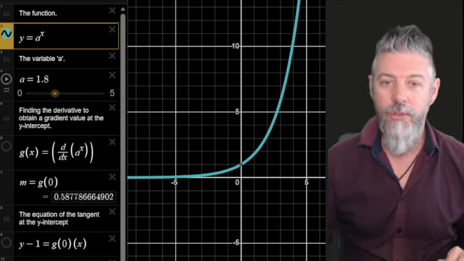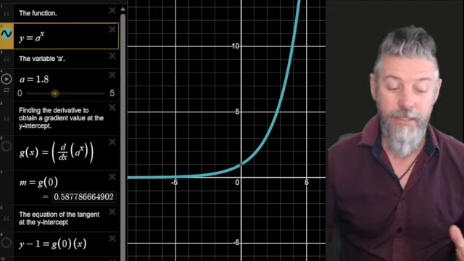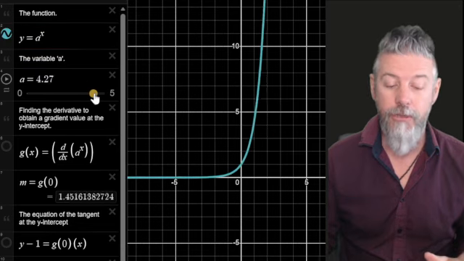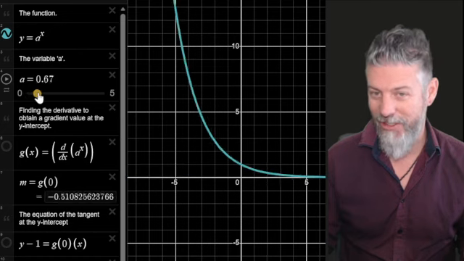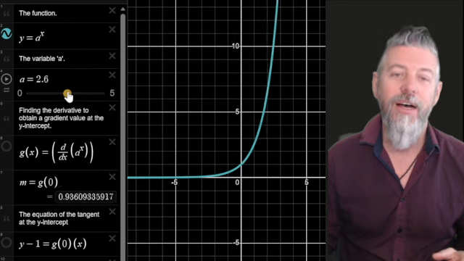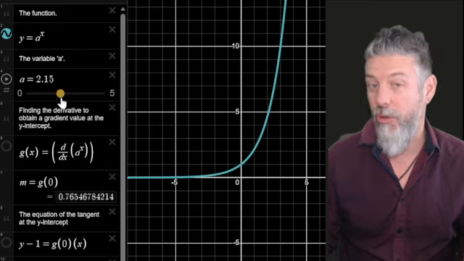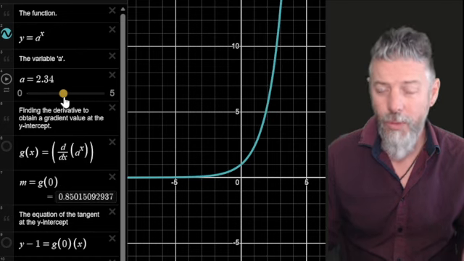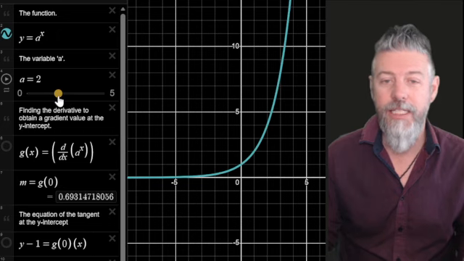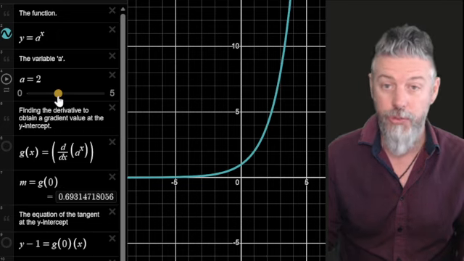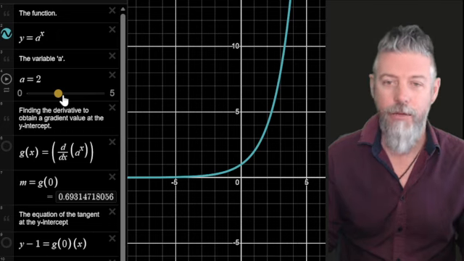So first of all, what have we got here? We've got y equals a to the x as our function at the top, and then a is actually a variable. So I've created a slider here, and you can see what happens to the function as the slider goes smaller. So let's probably talk about that first of all. What's going on here in terms of y equals a to the x? Well, we're just taking a value. Let's take the easiest value we can, 2, and we're just raising it to a power of x.